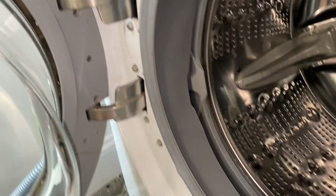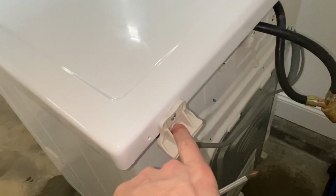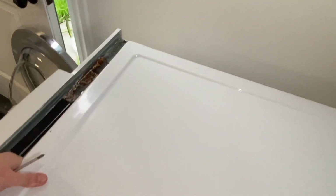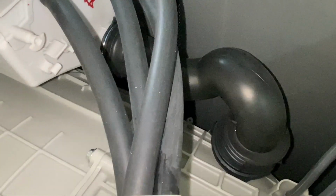It's getting there. We have some work to do, but it's getting there. I want to clean this washer and make it very clean, so I've got another trick for you. I take these two lower screws out. This panel slides off. Well, it's hard to do with one hand. So then this pipe right here is the pipe that the detergent mixes through. It mixes here in the detergent tray and then it flows into the drum.